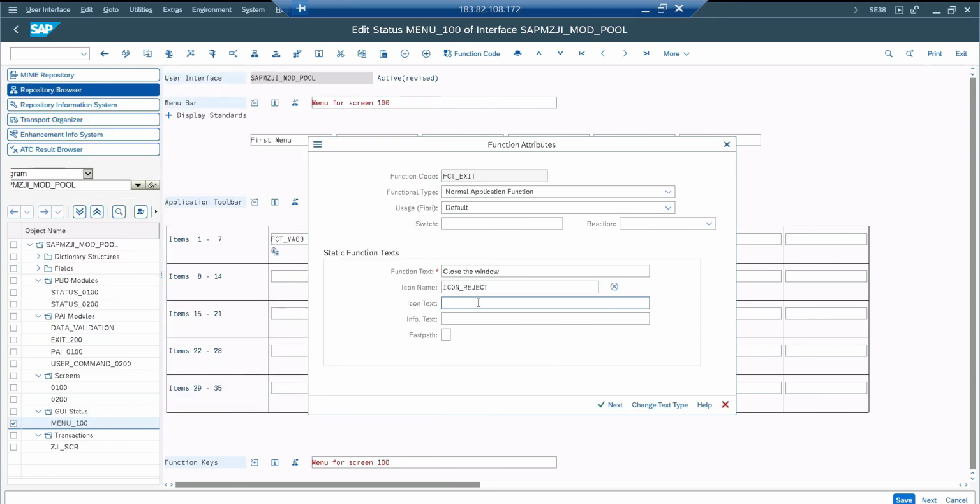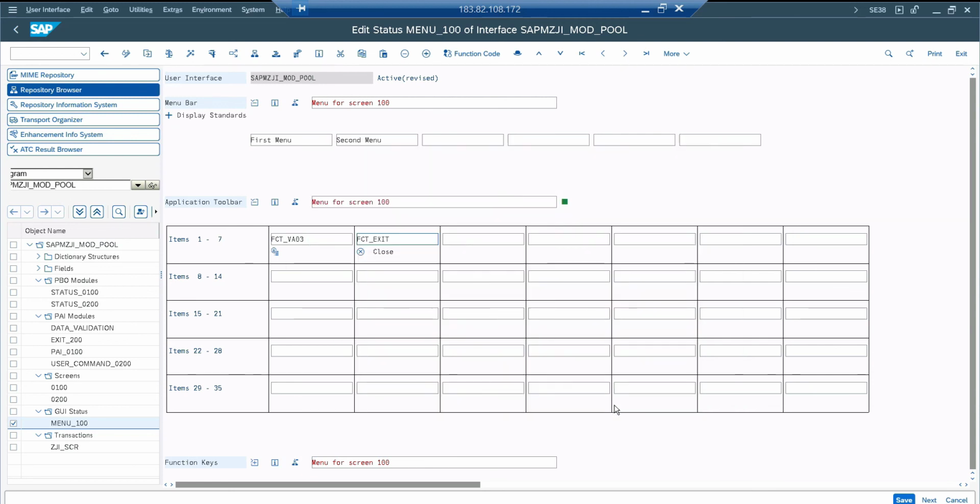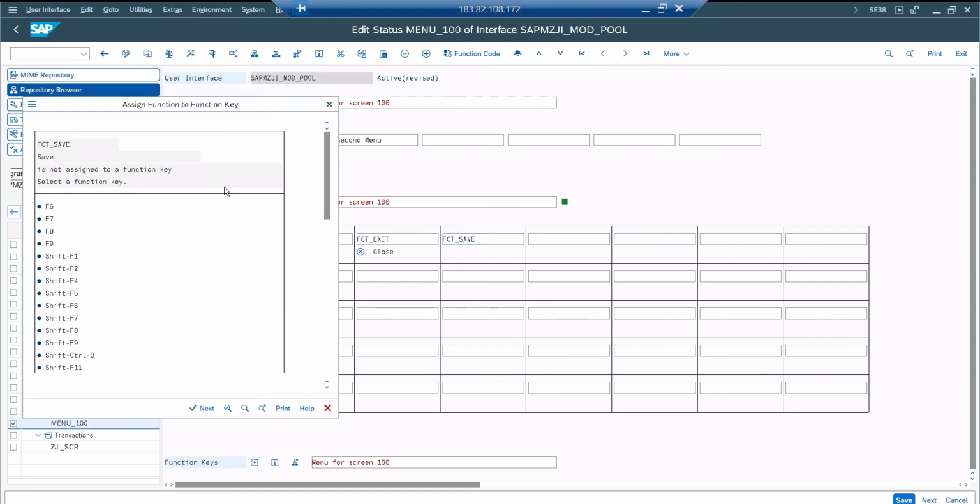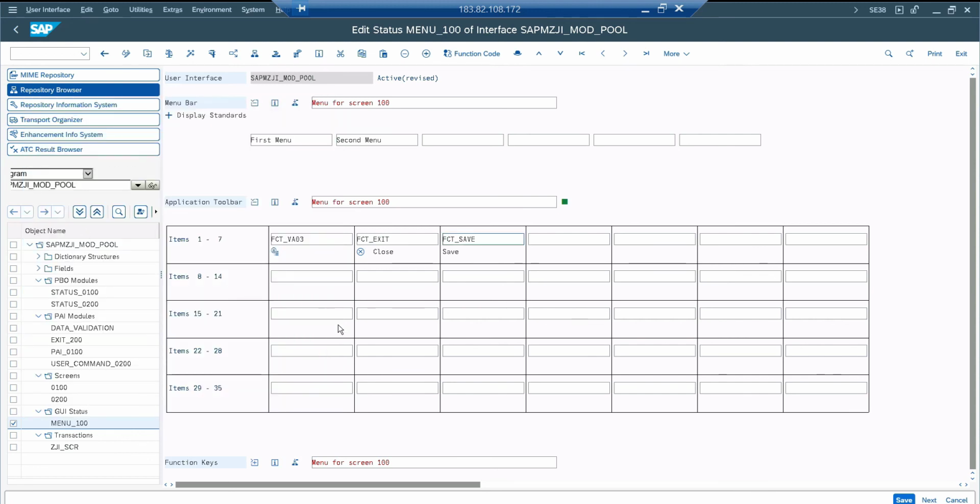And here you can give the icon text. So if you want icon as well as name, you can give. Info tooltip, fast path you can give. I am just keeping here. Just click. You can add it. Okay, so this is the preview, icon with text. And the final one is fct save and f6. I want just a name on it, so I don't want to give an icon, and also just give whatever the function text is coming. It's coming like this.